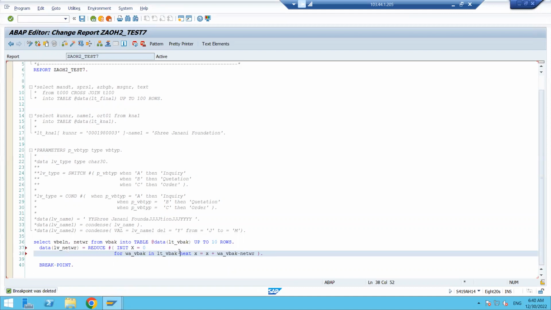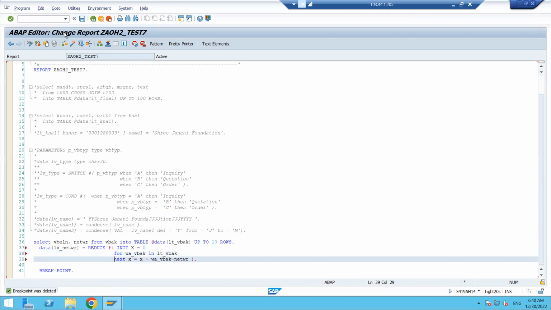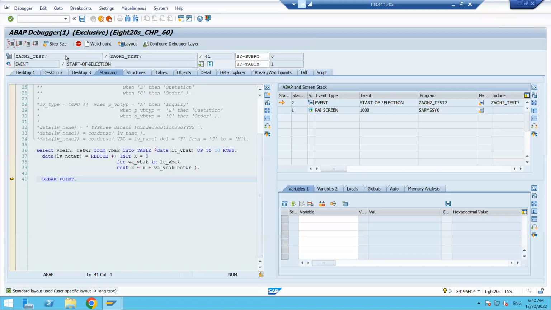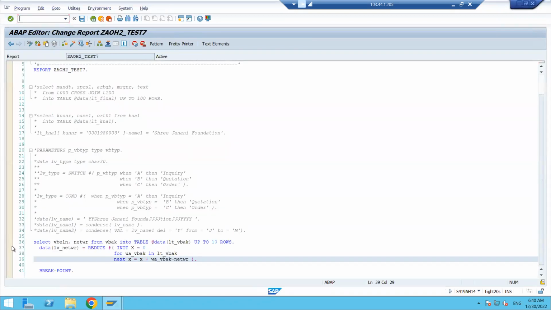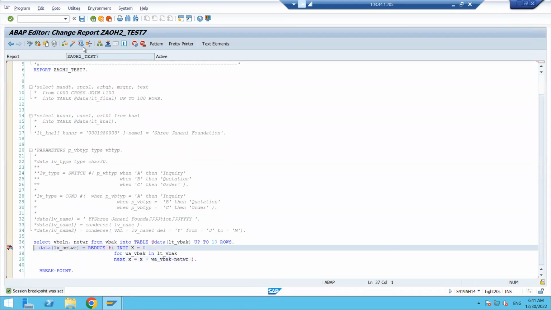And next x is equal to, okay, in the debugging the internal table values will come on a single screen, right? Execute it here now. I will keep the breakpoint here and execute it.